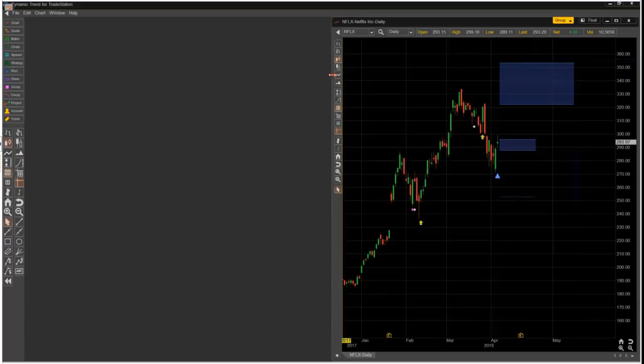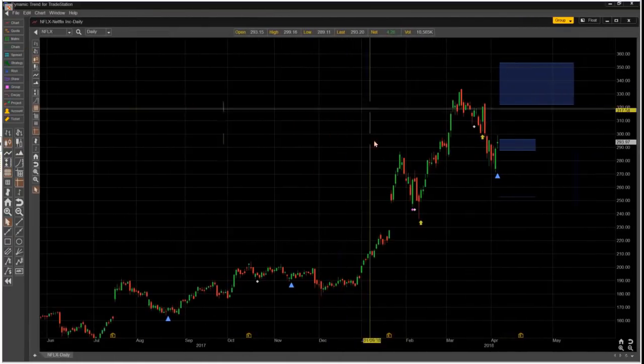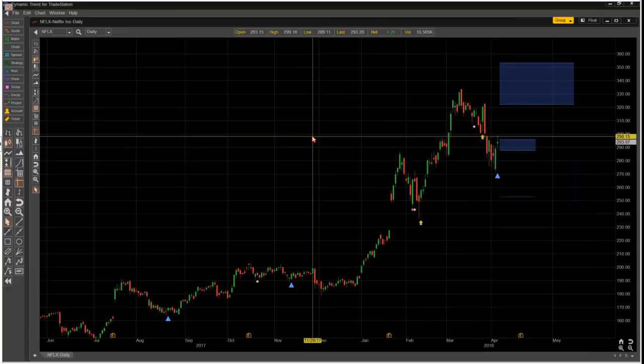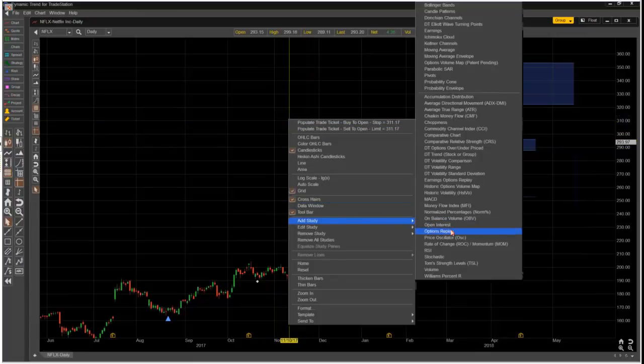Now, one more thing here that we can do with our chart that deals with that particular options tool is the options replay. And again, this is another proprietary tool that you won't find anywhere else. It allows us to go back in time to do a what-if scenario. What if we took a particular long call or, say, a straddle or strangle trade? So it's a study that we have in our chart. And again, it's called Options Replay.